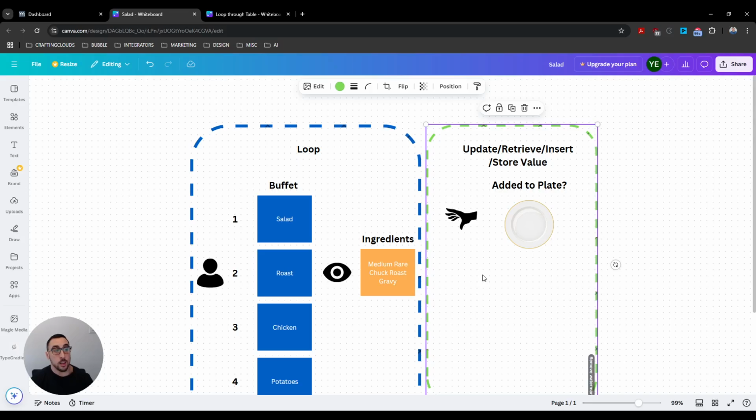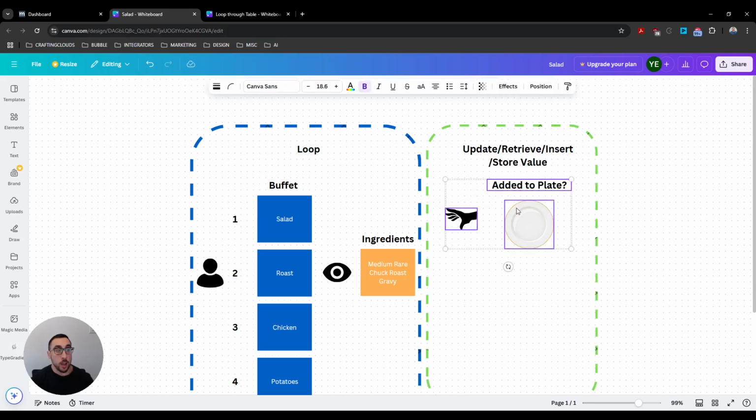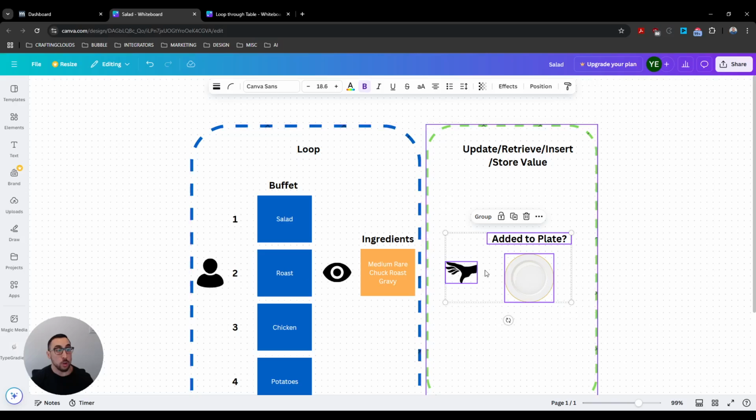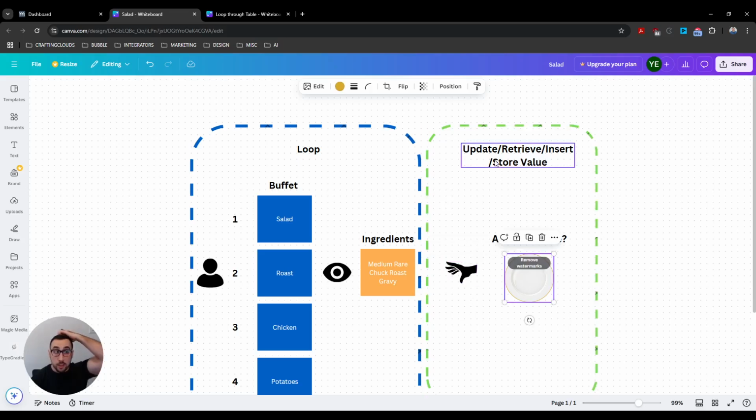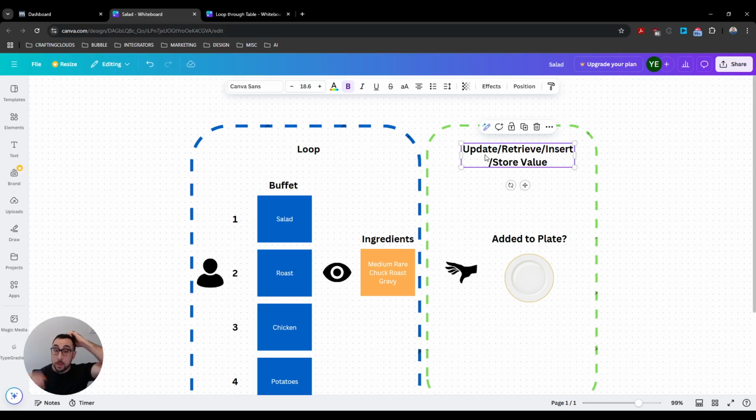In this particular section, which is outside of the loop, this is where we would go ahead and grab the roast and add it to our plate. But how do we do that? Well, in method world, you can do it by updating a value, right? So we would add an action within our loop to say, for this particular estimate that we're looking at, let's grab the values that we're finding at this station of roast, and let's take these ingredients and add it to our plate. Okay? So this is done through a separate action.